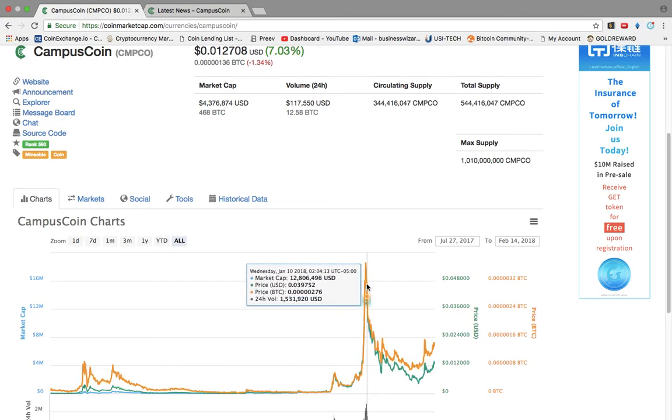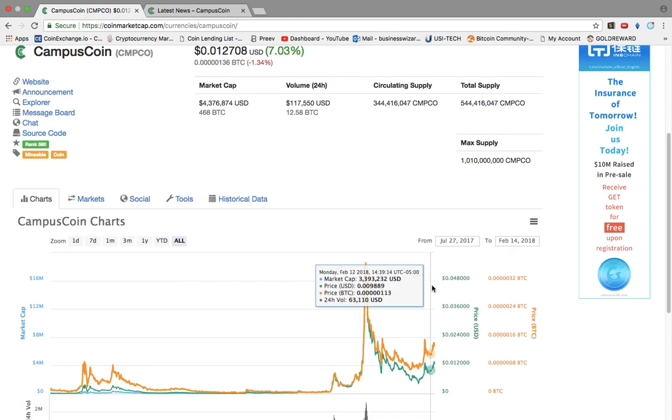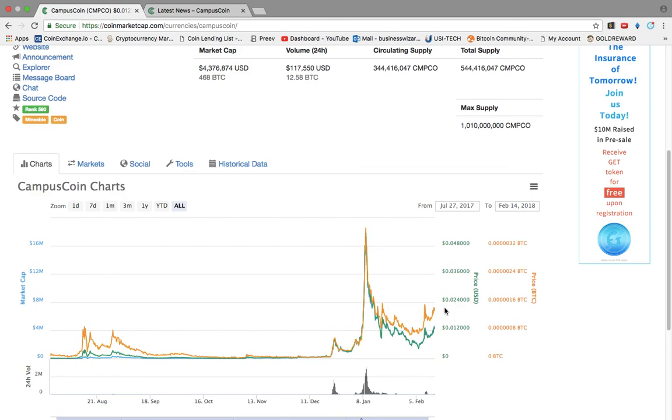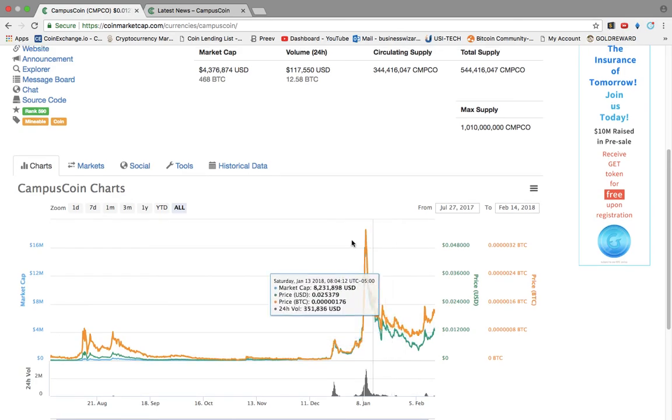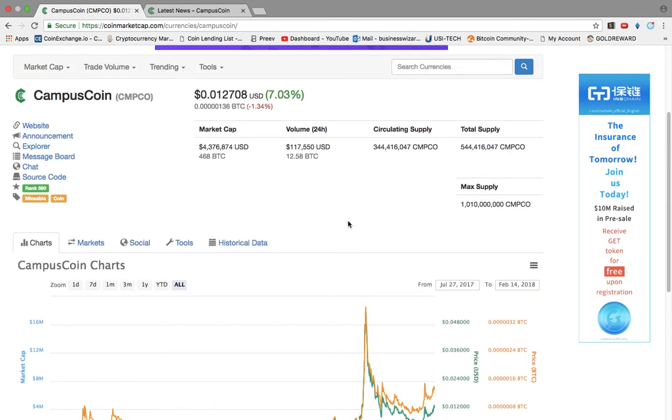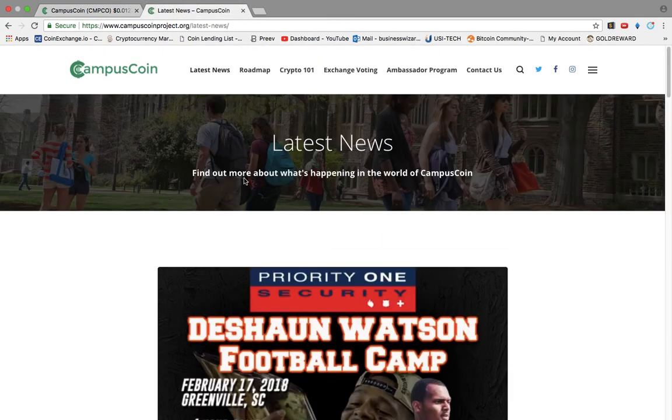But as you can see right here, at the peak, it's about January 9th. It peaked at around 5 cents right there. Then it had a steady decline. Now it's slowly and steadily getting back up. But I'm holding on for the long run. More and more people are learning about crypto. More and more students, I think the younger generation, is definitely going to be getting into crypto.